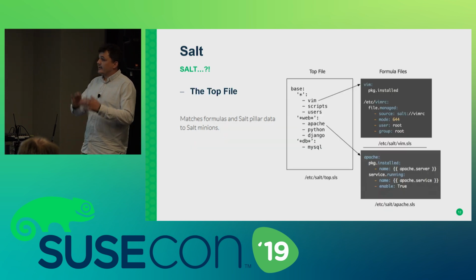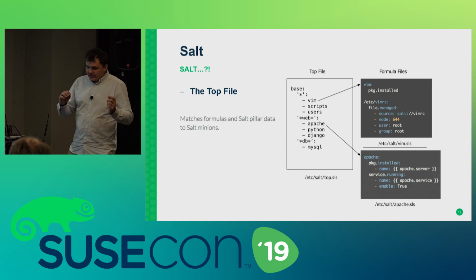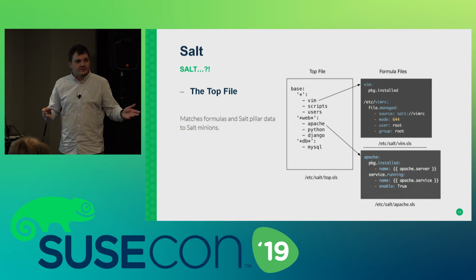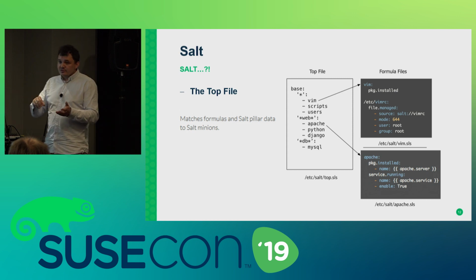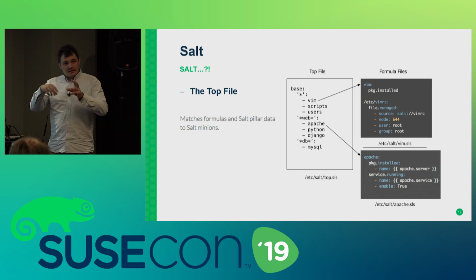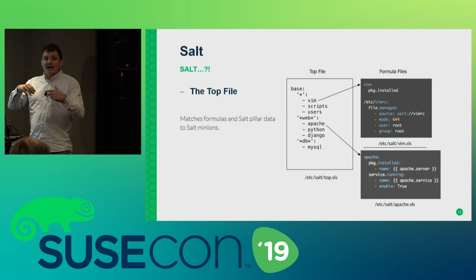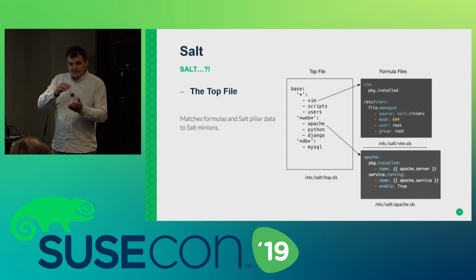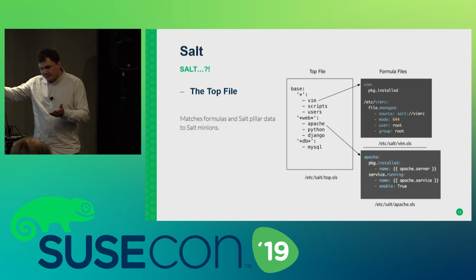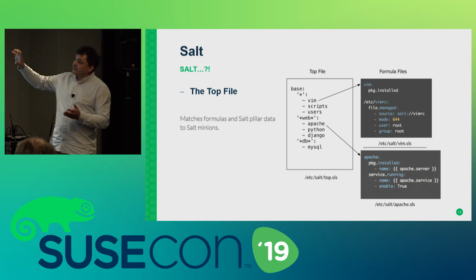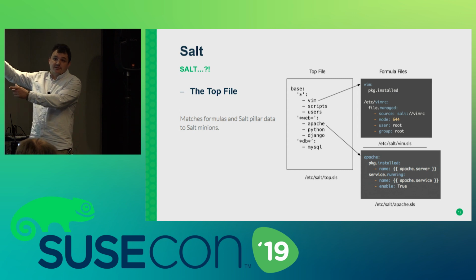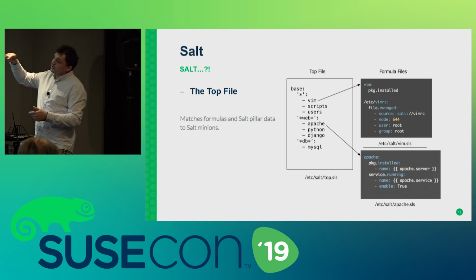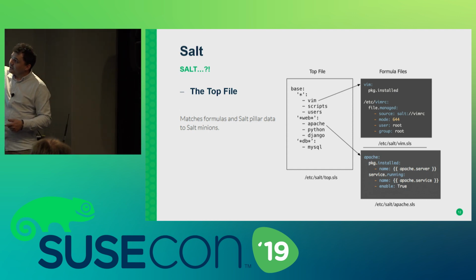Next one, please. Okay, now the top file. As I said, you're able to apply certain state files to minions to install Vim, for example. Another way to do that is to use another functionality of the state apply module, called highstate. If you already know Salt, you know what a highstate is, but for other people, one way is to apply a configuration file to a minion, and the other way is to use the so-called top file. You just run a highstate on the minion, and the minion loads up this top file and does the filtering for you.